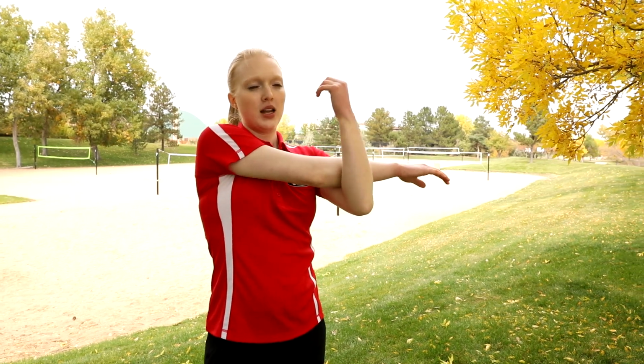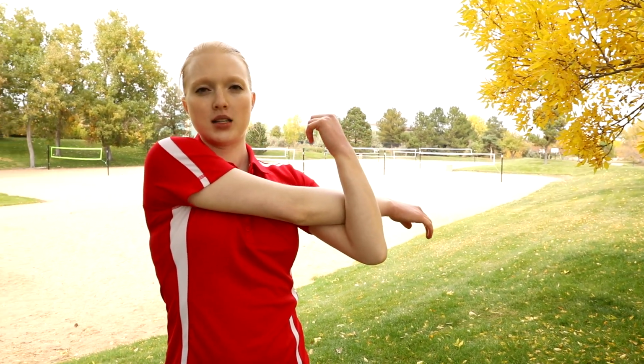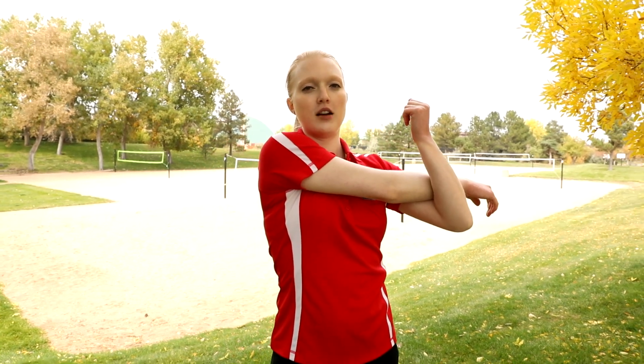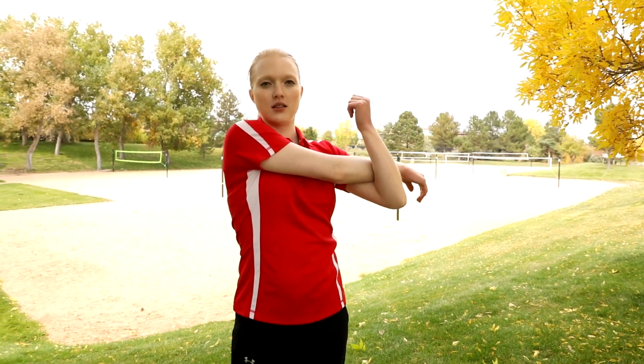We're going to put the other arm out in front of us, cross our body, pull it into our bodies, and you'll feel that stretch in your shoulder. So let's hold it there for a few more seconds. Great. All right, let's shake the arms out a little bit more. Okay, now we're going to take the other arm again. We're going to hold it out in front of us.